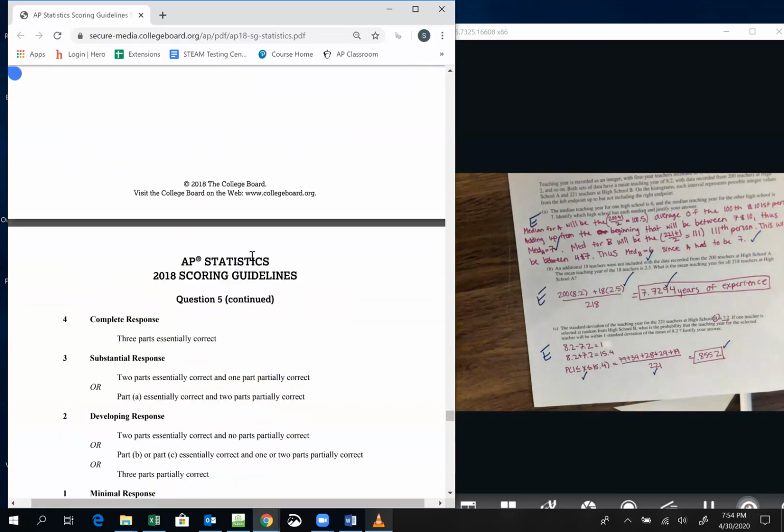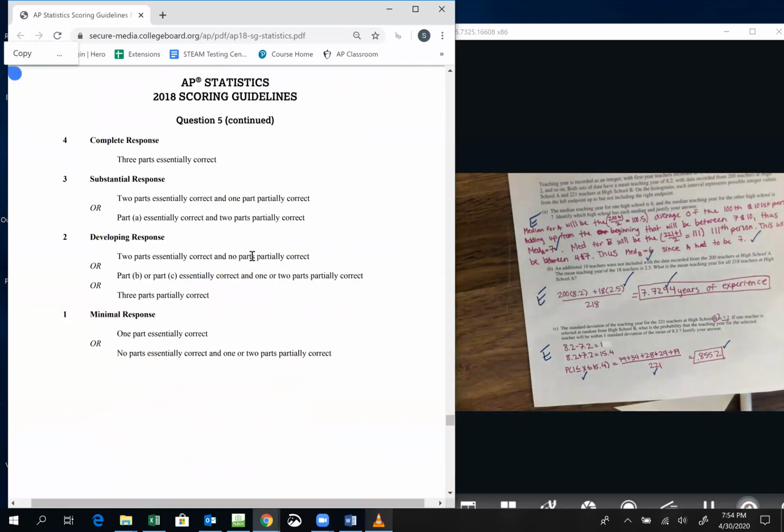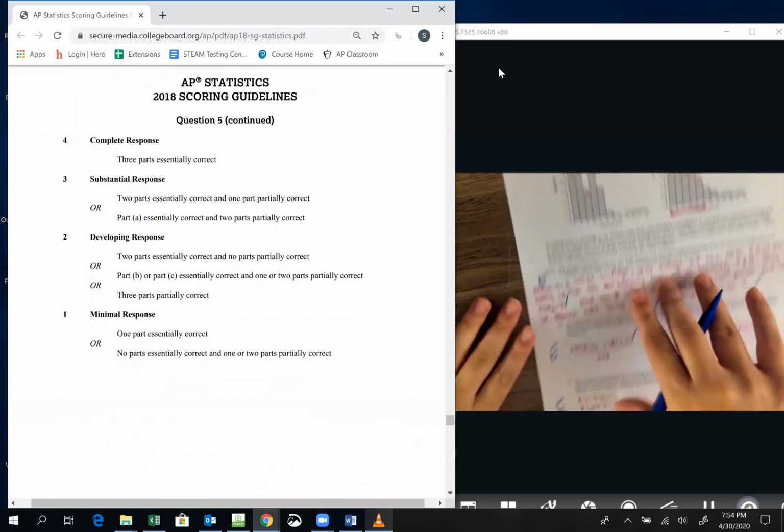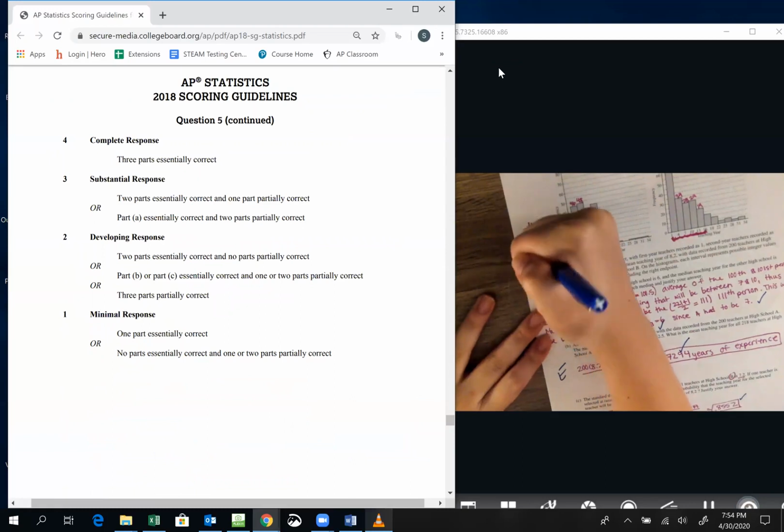This is a 3-parter, a normal one, not super weird like the last one. So you should know the drill by now. Pause it if you need to. This is a 4 out of 4.